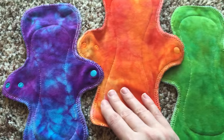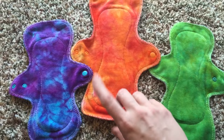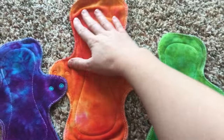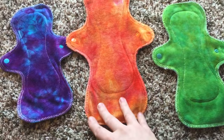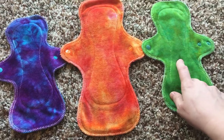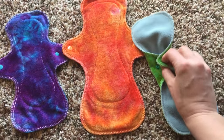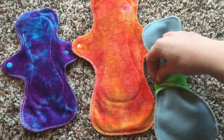They are all OBV topped and Winpro backed. They are the Ulti Mini and the Ulti Mini Extra Small — or Ulti Mini XS. Forgive me if I'm saying that wrong, but this one in the center is the Ulti Mini, and this longer one is the Ulti Mini Extra Small. I believe these are moderate coverage at about 10 inches long, and this one is more heavy coverage at about 12 inches long.